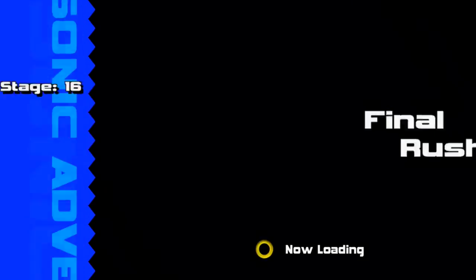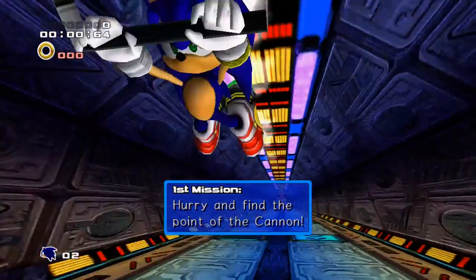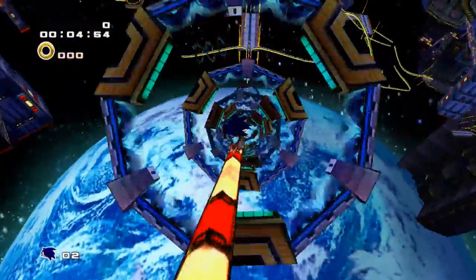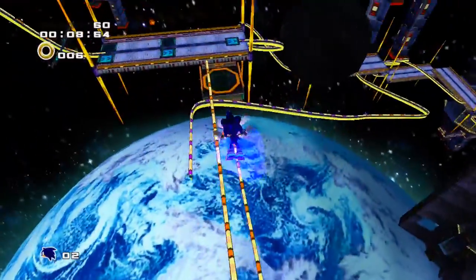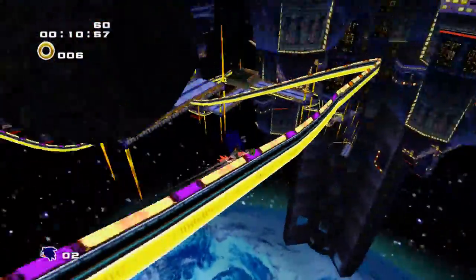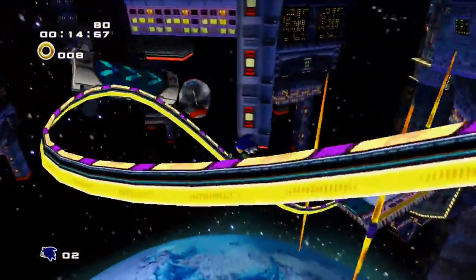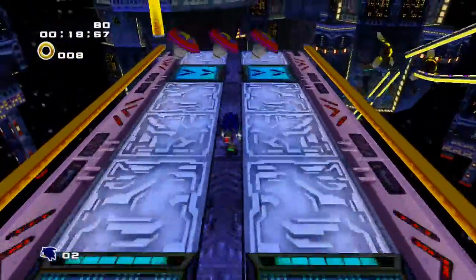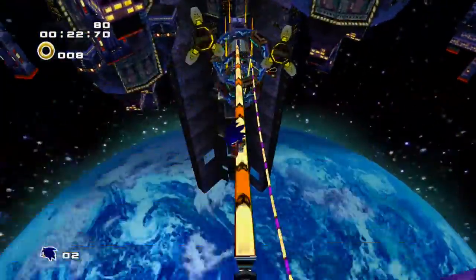So, without a really good explanation from anybody, Sonic somehow managed to use Chaos Control with a fake Chaos Emerald and managed to save himself before the capsule exploded. But now we need to make it to the top of the cannon. I used to know how to do this level fast. It's really tricky. Let's see if I still remember some tricks here. I think I've already got some of them wrong, but let's see.